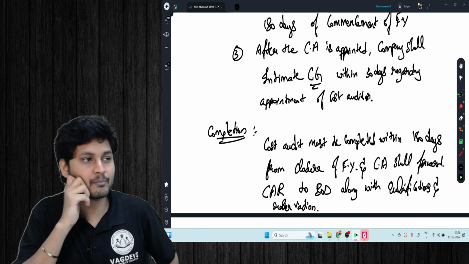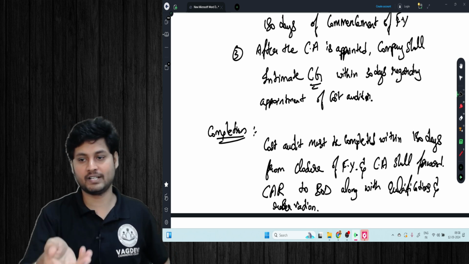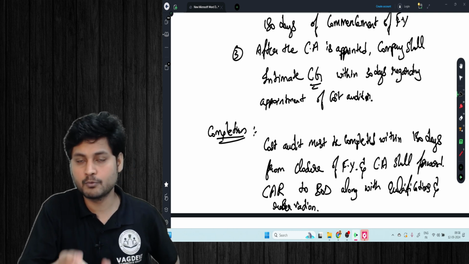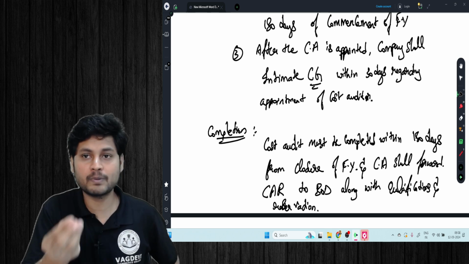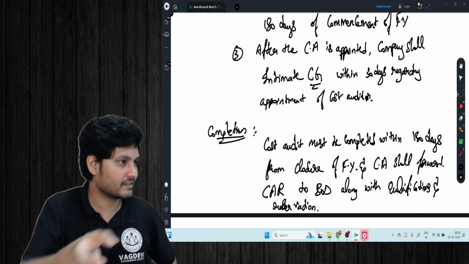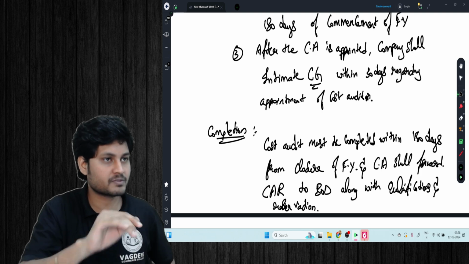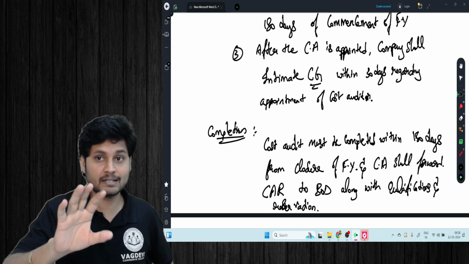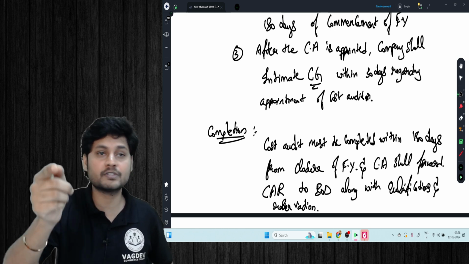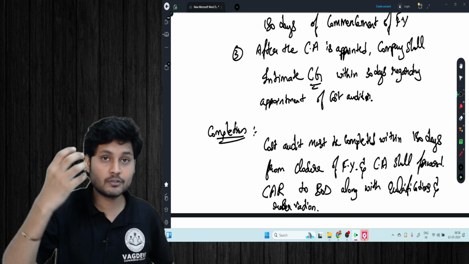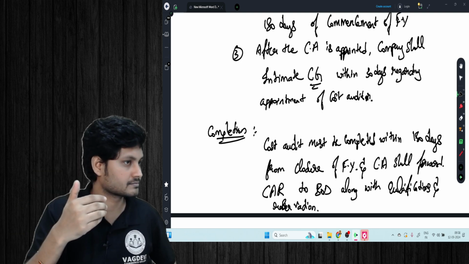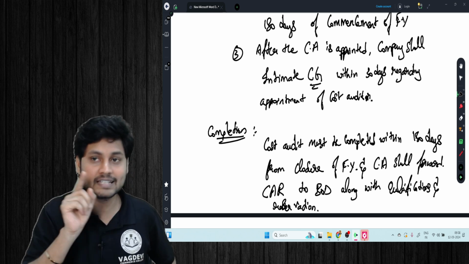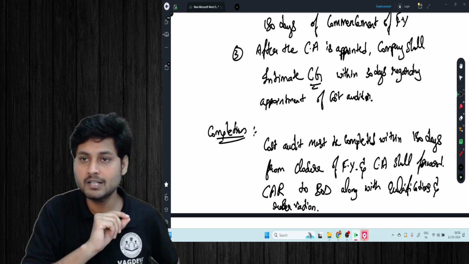See, cost auditor is appointed by whom? Board of directors. He can only be removed by board of directors. And board of directors, while they take the decision, they need to pass board resolution. Board of directors meeting will be there. In that, resolution must be passed. And before we remove someone, a reasonable opportunity of being heard must be given. We need to listen to their point of view, and after giving reasonable opportunity of being heard, then only he can be removed. This is the removal provisions.